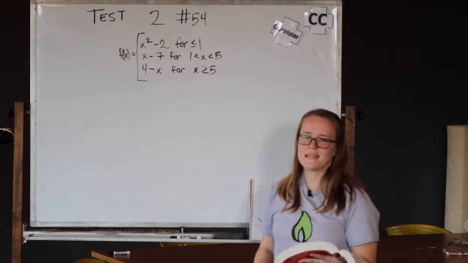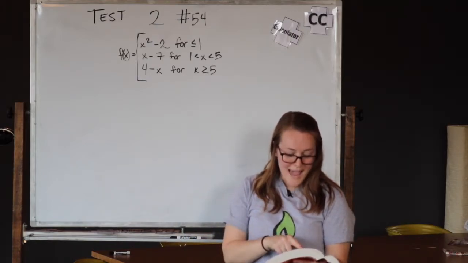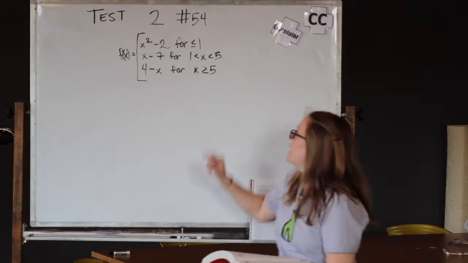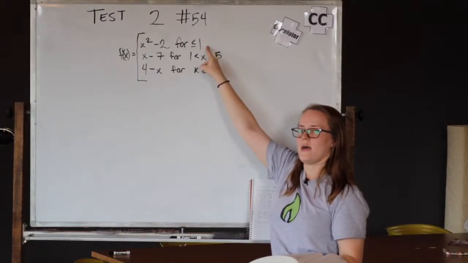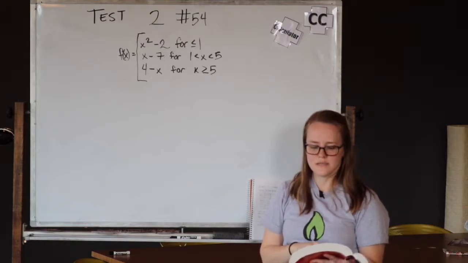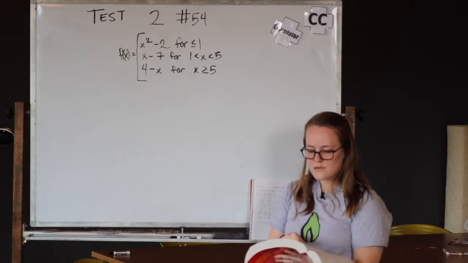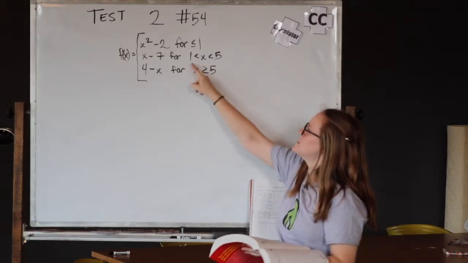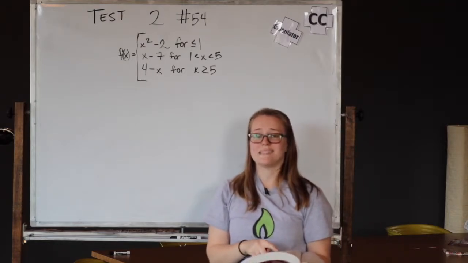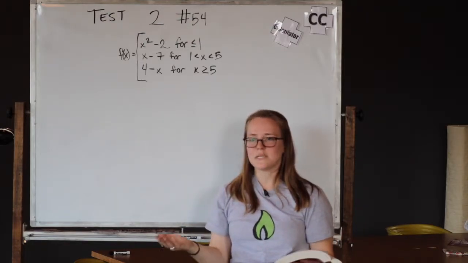The other one you can eliminate is a little more subtle, but you'll notice this as you're looking at your remaining options. H has that parabola going all the way to x equals 2, and we know from here that it only is that parabola until x equals 1. So you can go ahead and eliminate h also. Now we just have j and k to choose between. We want to look at x minus 7 from 1 to 5, and option J has that part starting at x equals 0. So that doesn't work, and that means the only remaining option is K.